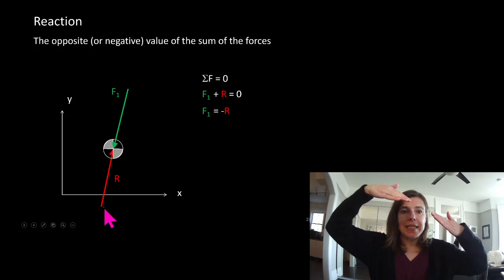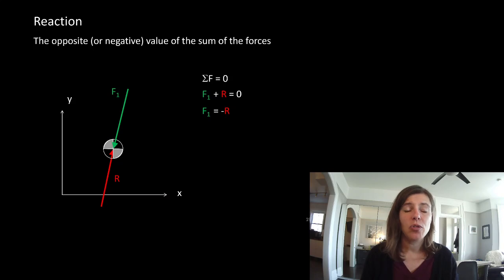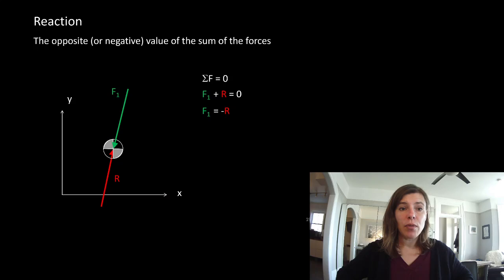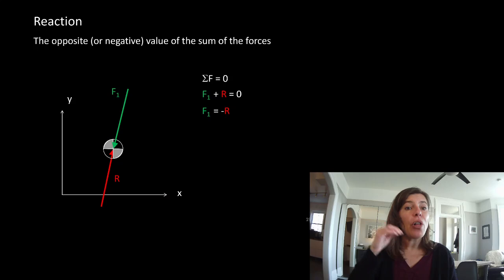So we need this arrow in the exact opposite direction and of the exact same value to stop this object from moving. For us, not sinking down into the floor is the floor pushing up with a reaction. So there's a load acting on that floor, but the floor is pushing back with a reaction. At our feet, we would have a reaction pushing up. We're also not sliding across the floor, so there's a reaction stopping us from sliding across the floor. If there's no force pushing on us, that value is going to be zero. So that's pretty easy.